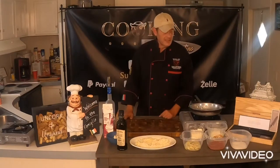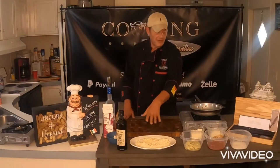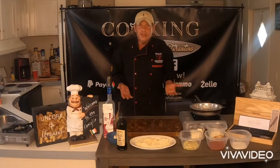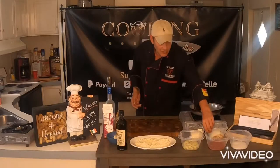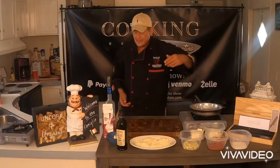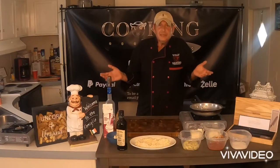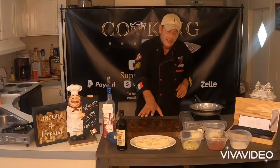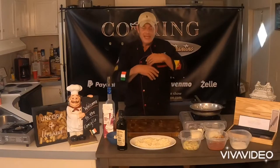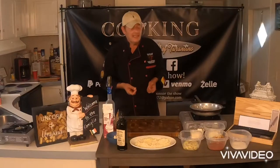So let's get started with this risotto. For those of you that watched the other day, you saw how I did the risotto. I had some artichoke hearts — I just pulled stuff out of my refrigerator, basically had some leftovers. I had a little bit of sauce, some onion that we cut up yesterday, and we still have our garlic. You can pretty much do this with anything. Risotto is very versatile — you can cook it with any proteins, vegetables, whatever you want. It's a beautiful thing and it tastes fantastic.